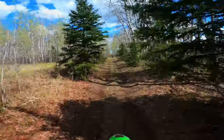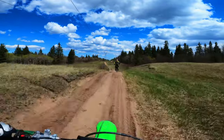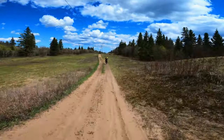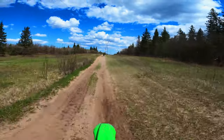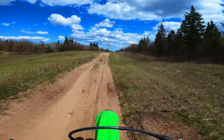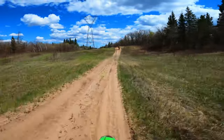Once we got rolling, these guys were going like sixth gear, wide open. I'm on just a race 250 Kawasaki, and it only has five gears, and that top gear, they are just creeping away every single time. GoPro just doesn't do it justice how fast we were going here.